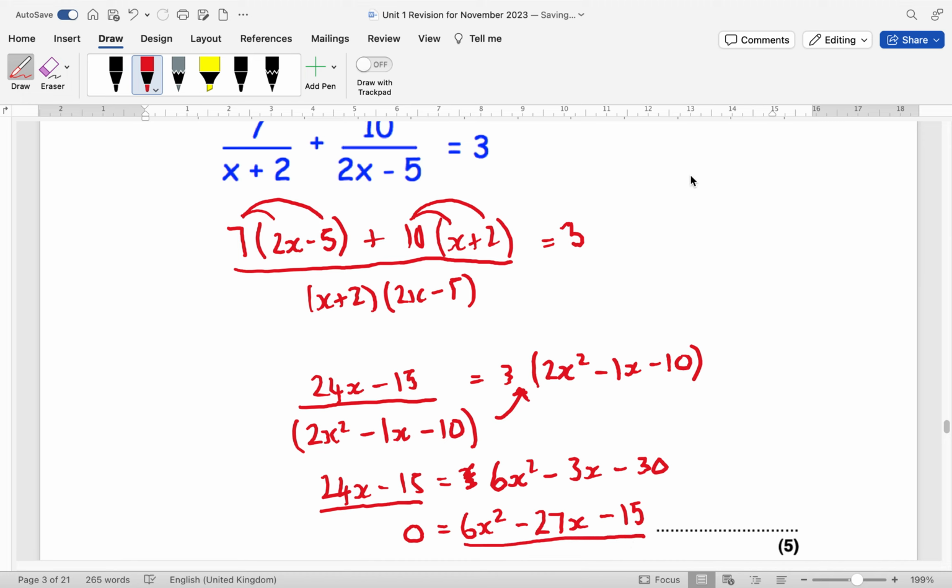Do I want to do this? No, I'll start you off. 6x squared. This is what we need to practice, okay? Go on Corbett Maths if you want to do some more of these harder quadratics. Two numbers that times to make the end, but the end needs to multiply by 6, so I'm aiming for 90. The add or take away to make the middle is minus 27. The only sum that comes to mind for 90 is 3 times 30, which works here, okay? 3 take away 30 will give you that.